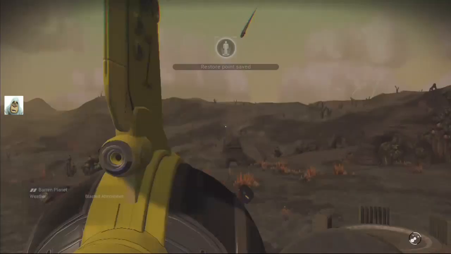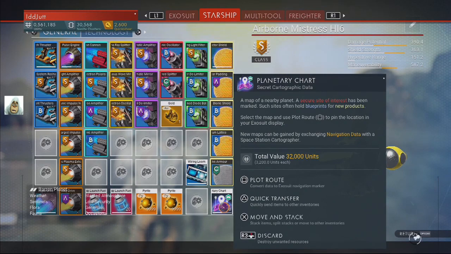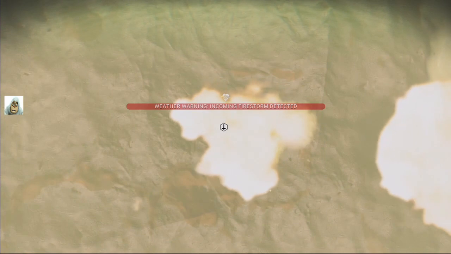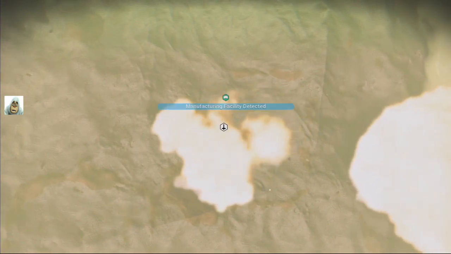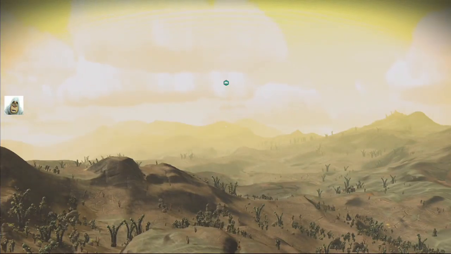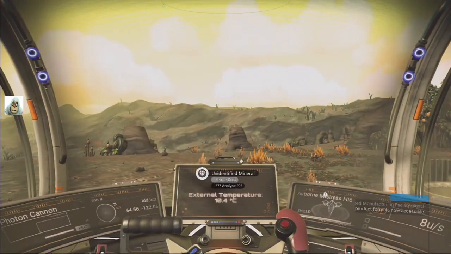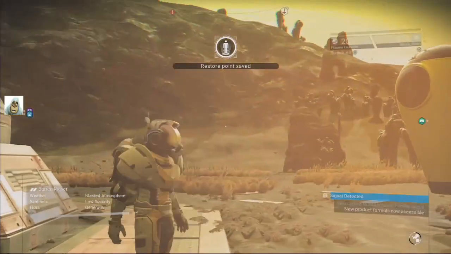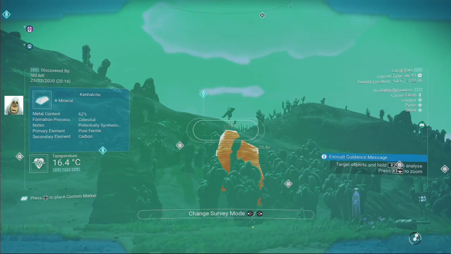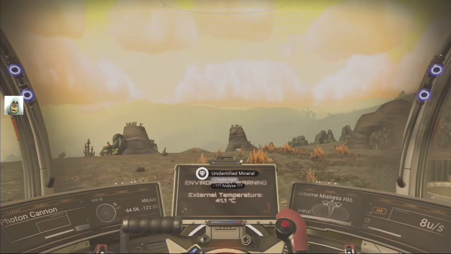Oh, I didn't mean to get in. Get out. Let's have a look. We'll do one of these. Secure site of interest. Let's blow the doors off something. Another damn storm. Bloody thing. Manufacturing facility detected. Woo, get out. I see something moving. Get out. Oh, it's that sodding thing. Bollocks. Okay. I'll see you at the next place.